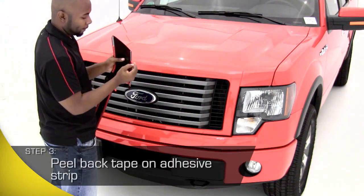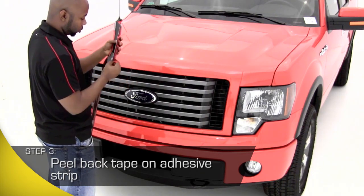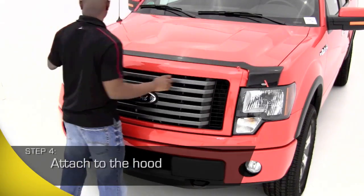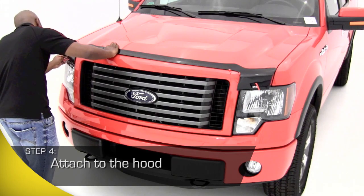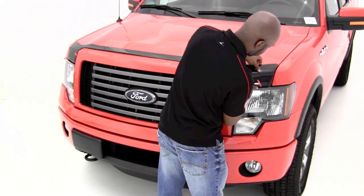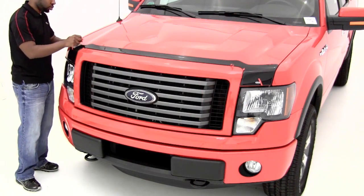Partially remove the backing from the adhesive strip, peeling back the corners and a section in the center of the Aeroskin Hood Shield. Attach the Aeroskin to the hood of your truck, carefully aligning each corner. Once aligned, gently peel back the remaining backing from the adhesive strip. As the backing is removed, you'll want to firmly press the Aeroskin into place.